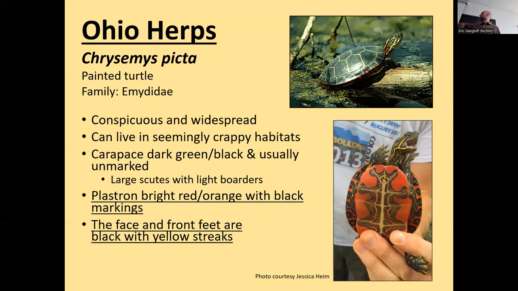Ethan, go ahead. Right here, so a very similar facial pattern. What are some things you look for when you see these guys out in the wild, sometimes at a distance, sometimes close, but not super close? You can identify the difference. These yellow stripes primarily, and in the red-eared slider, you can see that red mark behind their eye. If you can't see that very well, you can kind of tell by the shape of the shell.